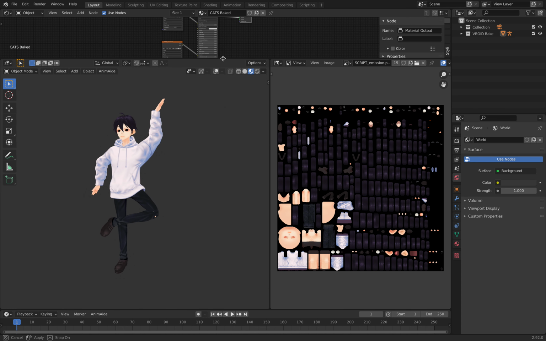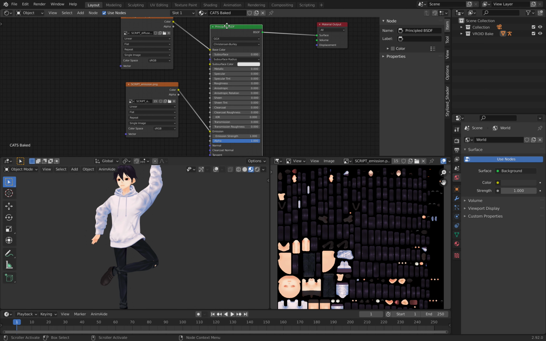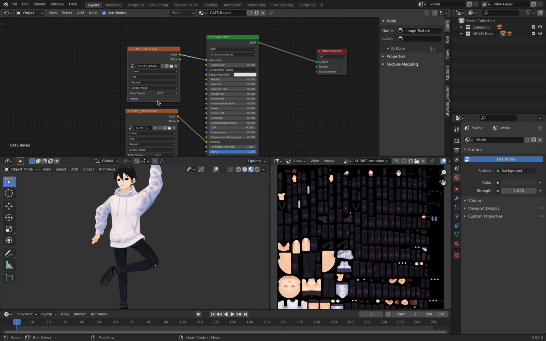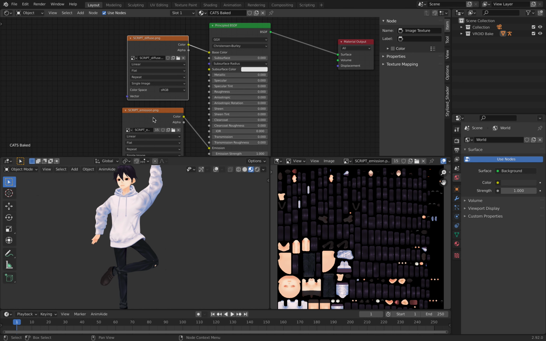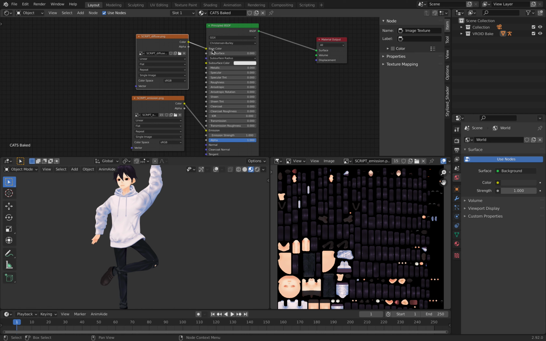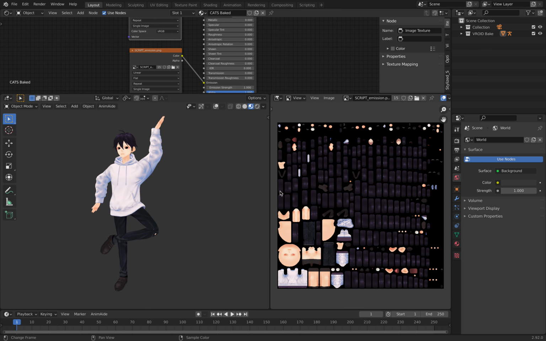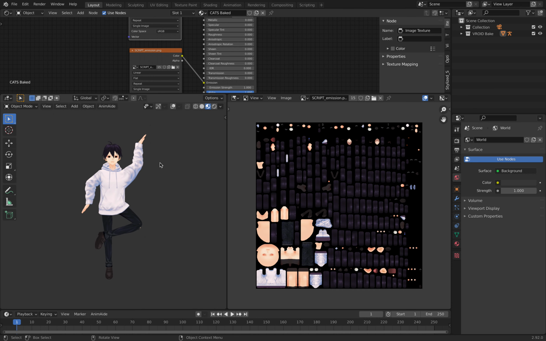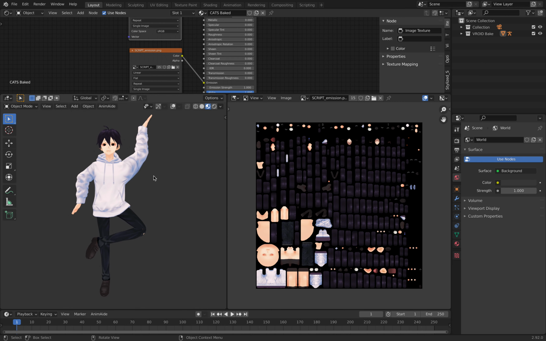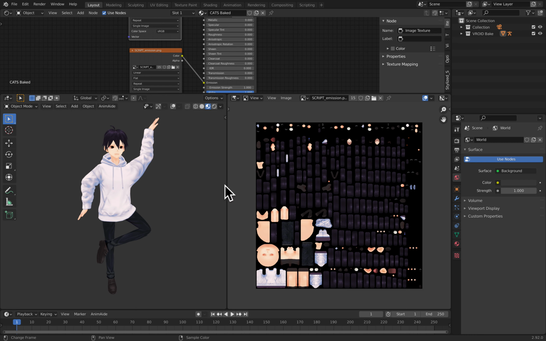The character is pretty clean. All the materials have been baked into a simple PBR material. Actually, it's just using the emission with the base color turned off. And you can see this is the texture atlas that's baking the whole material. So if your character wants to be exported into AR or for a game engine, it needs to be really efficient. And in this case, the character only has a single material. Originally, it has multiple materials with multiple textures, and now it's baked into a single atlas material.